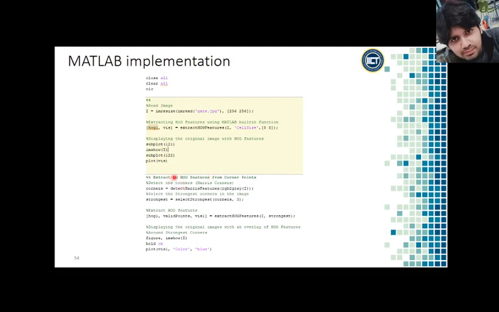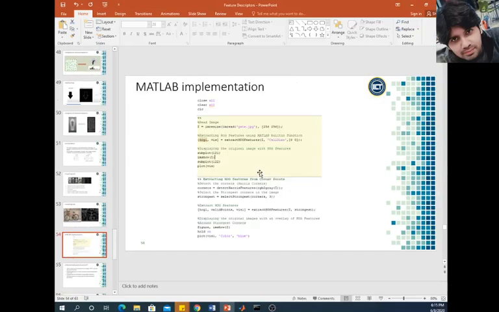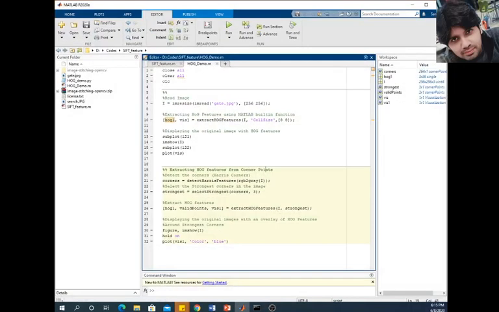Also, we can use the corners adjacent to the histogram of gradients to select the strongest ones, and it will help us to filter out many responses and choose the strongest corner feature responses. So let's see how that works. Let me bring out my MATLAB window here. So here is the code. Let me run this for you.